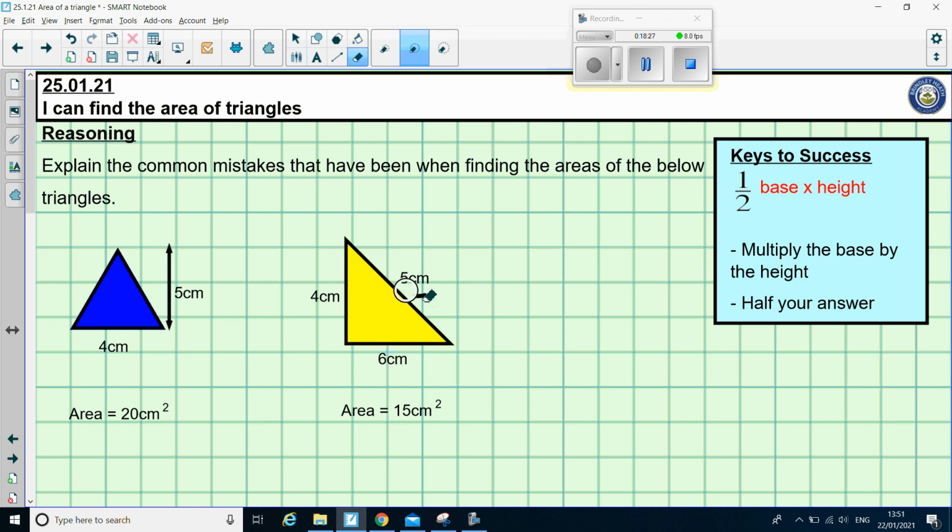Okay, Year 6, well done for today's lesson. In tomorrow's lesson, we're going to be having a look at finding the area of parallelograms. So, what I would like you to do is have a think about what a parallelogram looks like, if you can remember, and have a think if you think you might know how to find the area of a parallelogram. Don't worry if you don't know, you could have a little Google if you want to in the meantime, but in tomorrow's lesson I'll be telling you how we do that.